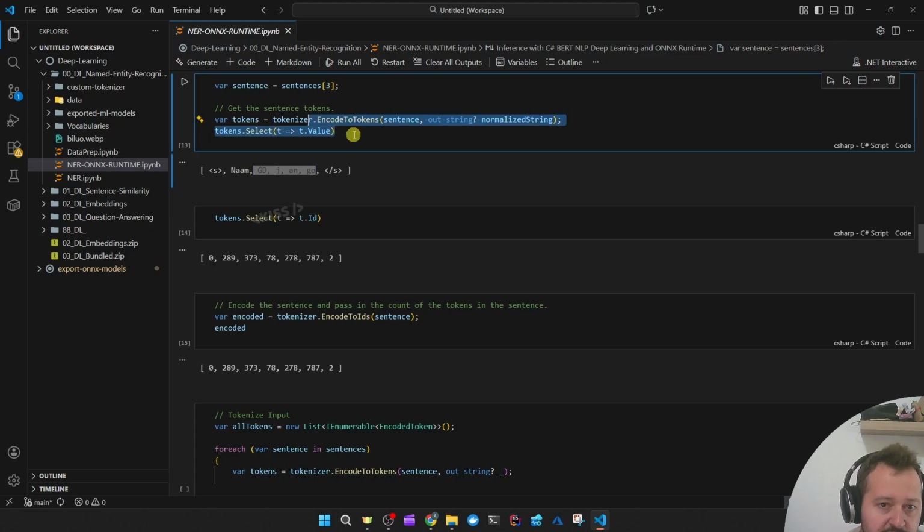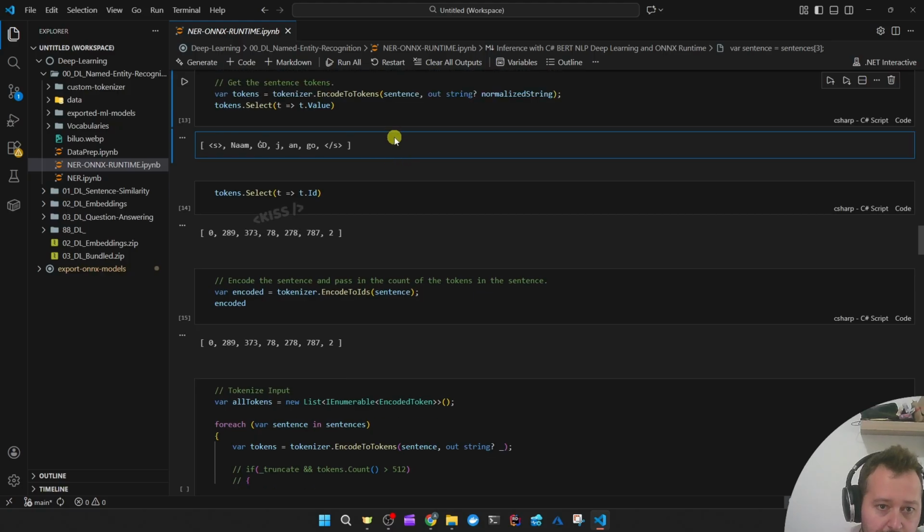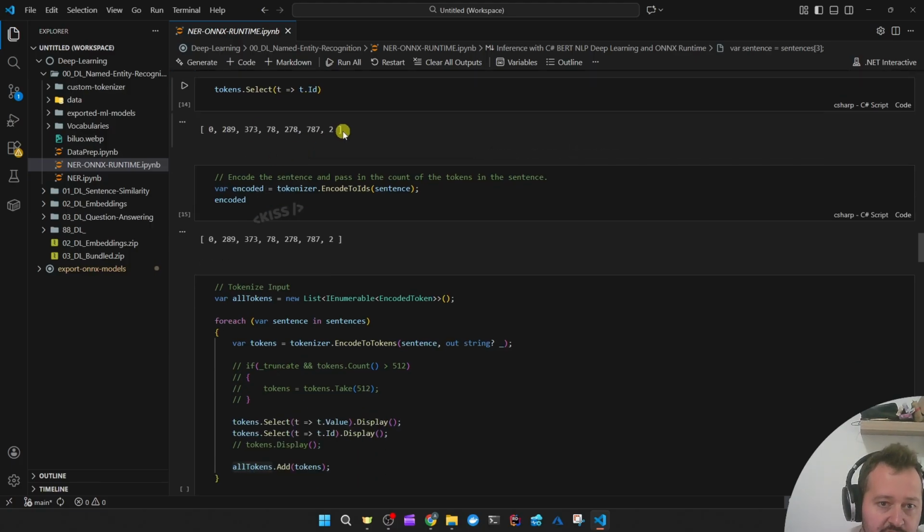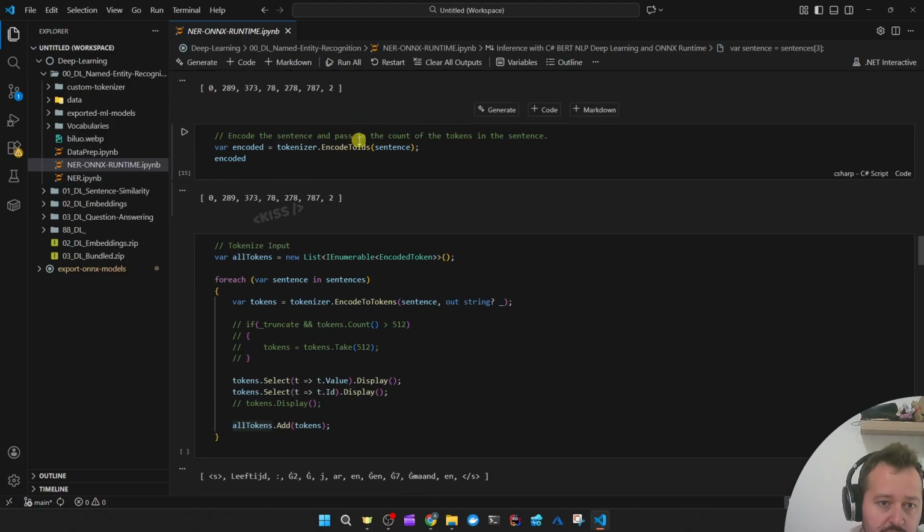Because we're now predicting, we don't have to label it correctly ourselves. We just input this to the model, and it should predict the labels, and it works pretty well, even though these things are split horribly. Just taking a look, we've got the start and the end, we've got the tokenization, we've got the token IDs with the end token and the start token.